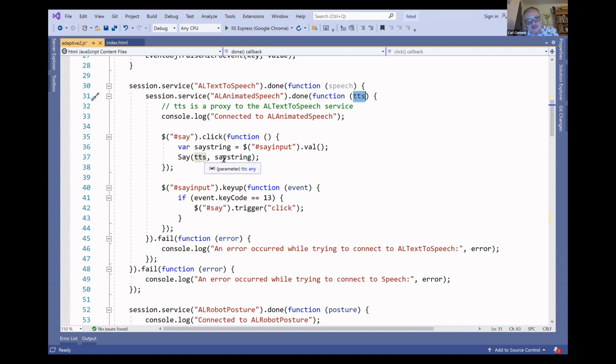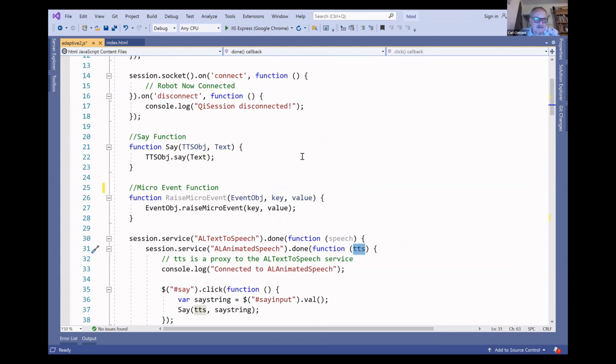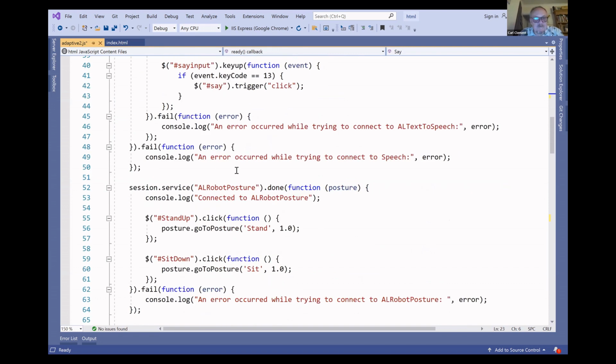So all I do is I pass that object and what I want said, and we go back up the screen a little bit. And there's a function call which takes my object, takes the text. Because this is an object to animated say, I call the say function that's in the NAO SDK and pass it the text that I want NAO to say, and NAO speaks. It really is that easy. The hardest part of this is getting your interface to look nice and making sure that when you click a button, it actually gets picked up by the JavaScript. Yeah.